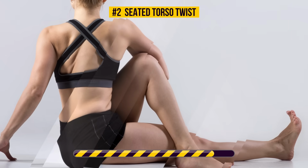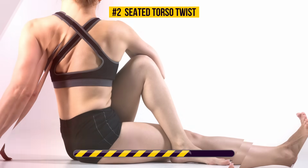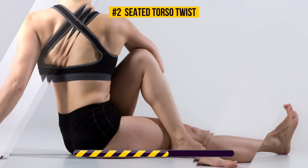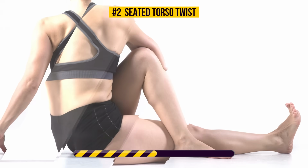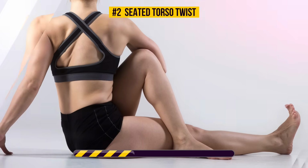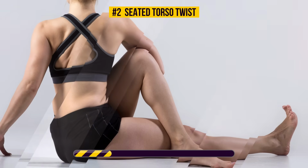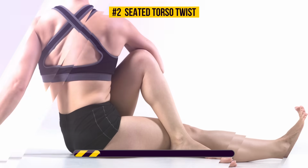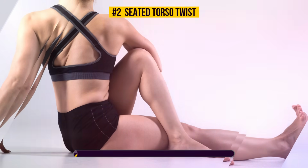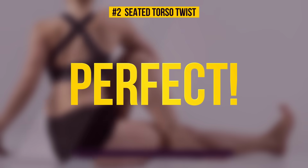This stretching exercise targets your back, abs, and obliques. It engages all of your abdominal muscles and even reduces the risk of developing cardiovascular disease. We're almost done here. And perfect! Now let's move on to the next exercise.